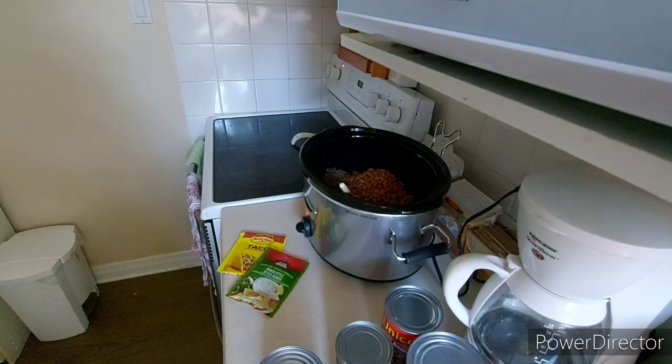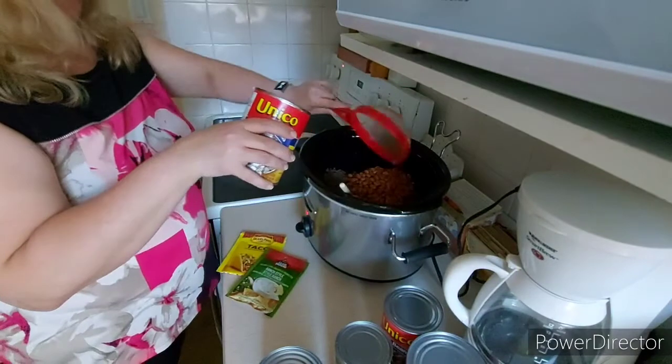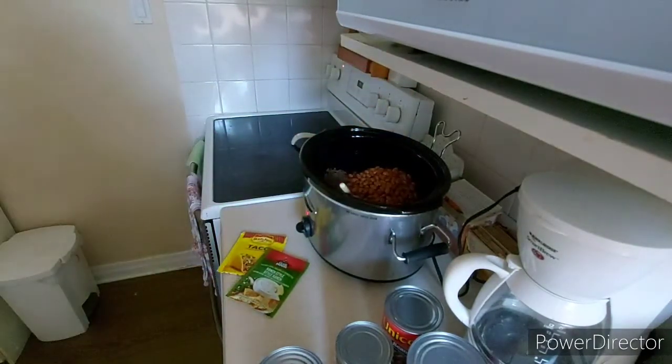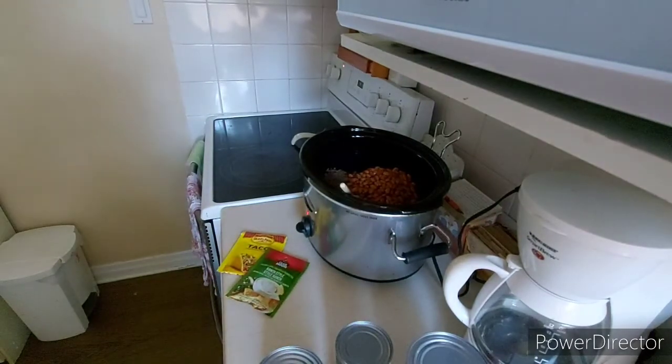You can hear all my birds in the background, I know. They're singing away. Well, Ruby, my African gray parrot, she tends to bark like a dog sometimes. So if it sounds like we have a dog, we don't. It's just Ruby. But she does that if her food dish is empty, or empty in her opinion, even though there might be some food in there, she just disagrees. Or else she will also do that when she simply wants attention.